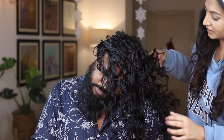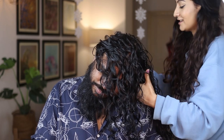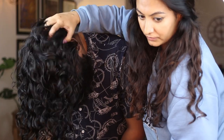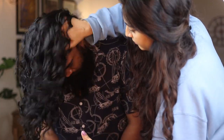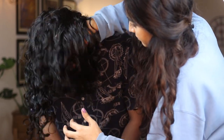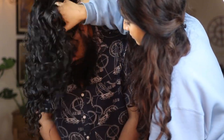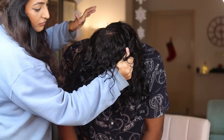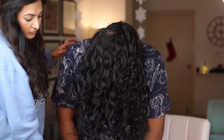So Gabu's hair is dry now, but it's not like 100% dry. But since we're in a hurry, I'm gonna scrunch out the crunch and let's see what we're working with. It's still pretty wet, but anyway. I'm fluffing out the roots for maximum volume and then scrunching out the crunch. And these are the results.